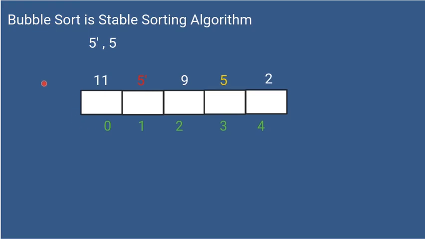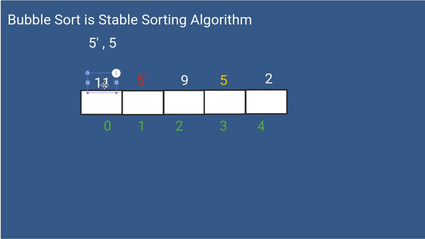Okay, so a sorting algorithm is called stable when we have keys of the same value, and when we sort the array, their original order of appearance remains preserved. Then we say that it's a stable sorting algorithm. And to explain it further, I would say if this red 5 remains before the yellow 5 even after the array is sorted, then such kind of sorting algorithm would be a stable sorting algorithm. So let's check if bubble sort is a stable sorting algorithm or not.